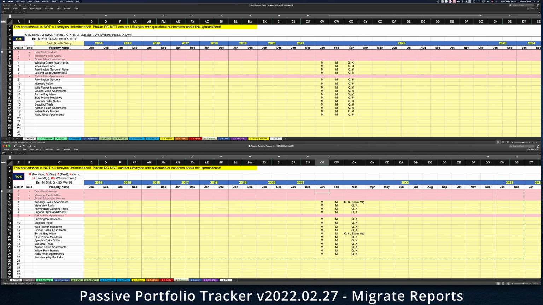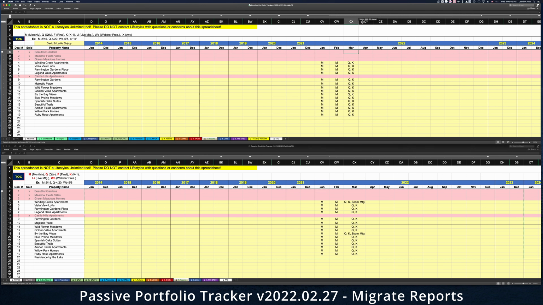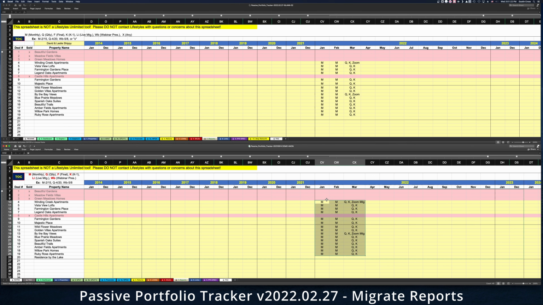The problem here, we need to make this CX column a little bit wider, and our Zoom meeting shows up. If cells don't look identical, sometimes you need to expand them out. You can click here and drag, or you can double click and it will automatically resize for you. But notice that we were able to copy that even though the columns were collapsed. We could also come through, select the specific data with everything expanded, copy and paste that.